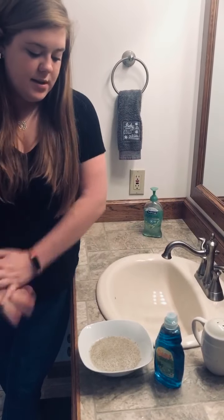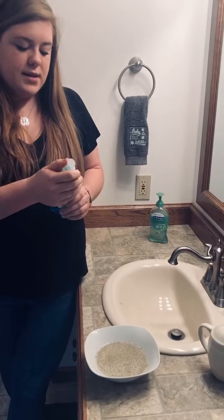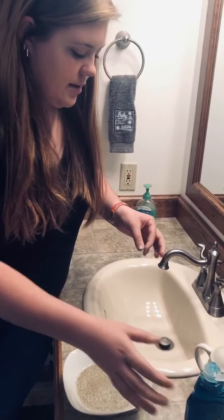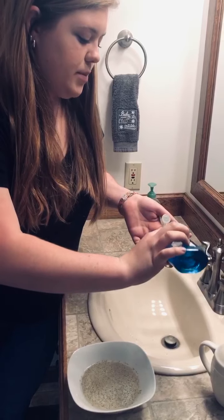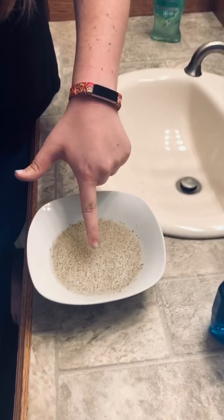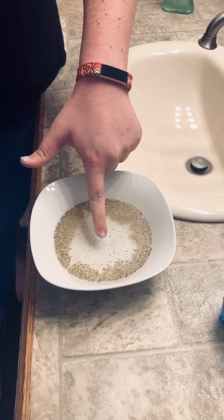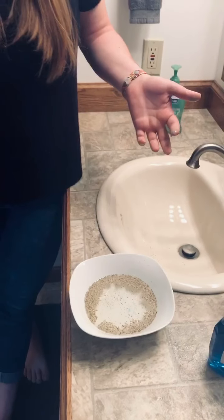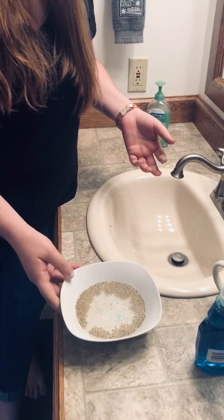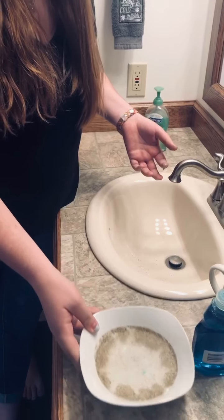So now I'm gonna show you something. Watch what happens when I put soap on my finger, and then I put soap on the germs. Ready? See how the germs all went away from the soap? Germs don't like soap, so they're not gonna wanna be near it. So that's what happens when we use soap to wash our hands.